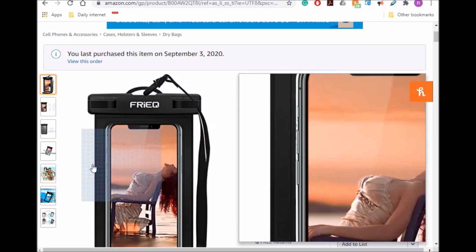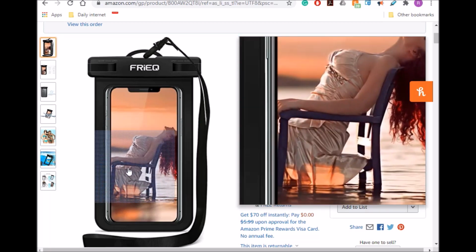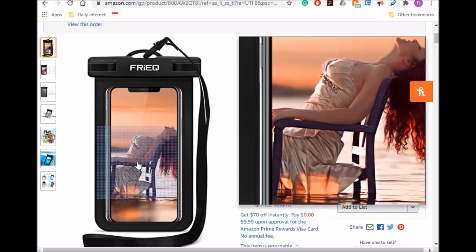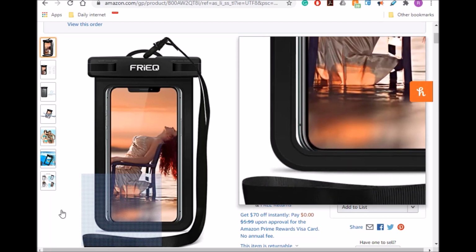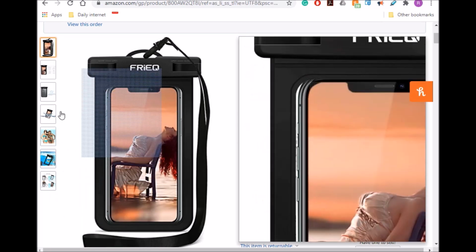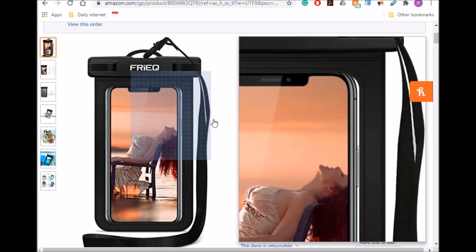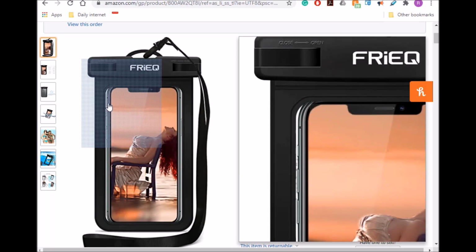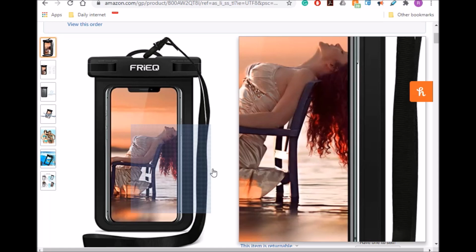Now, when you go underwater in your bag, you can use the screen with your finger, but if you go down very far, the water is going to be pressing on the screen, and you're not going to be able to use the functions. What you can do with this particular phone is change your settings so that instead of pressing the screen, you can take a picture using your volume control buttons on the side here. So when you go underwater, the pressure presses down on the plastic.